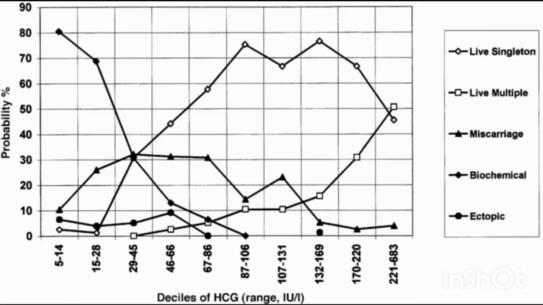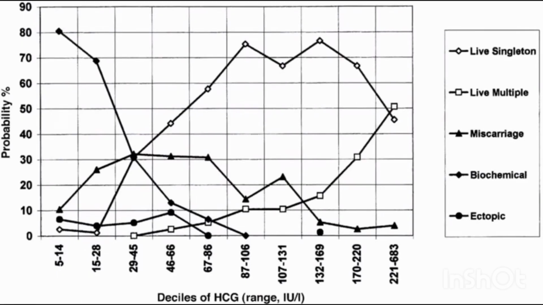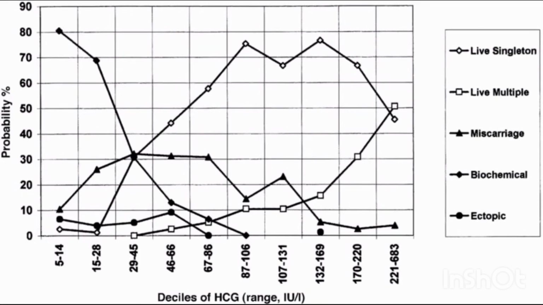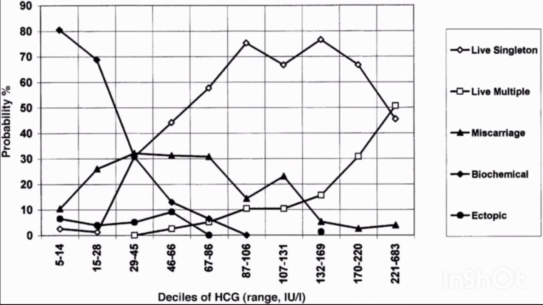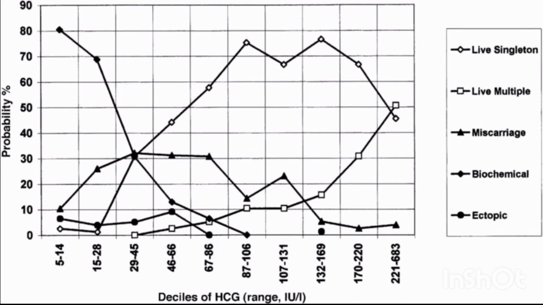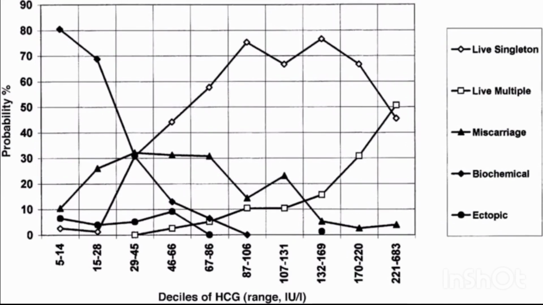Likewise, levels that aren't doubling and are only rising very slowly, for example, from 120 mIU/ml to 130 mIU/ml over a period of 2 days, can indicate a non-viable uterine pregnancy in which a miscarriage may take place soon. Levels that are slow to rise can also indicate an ectopic pregnancy, which happens when the fertilized egg implants somewhere outside the uterus, usually the fallopian tubes.